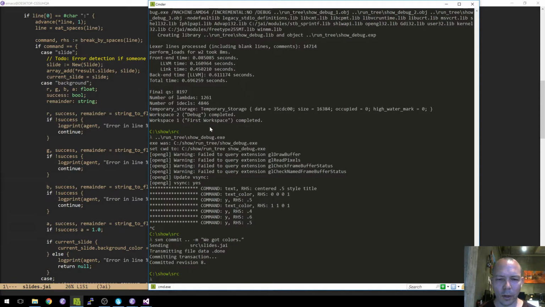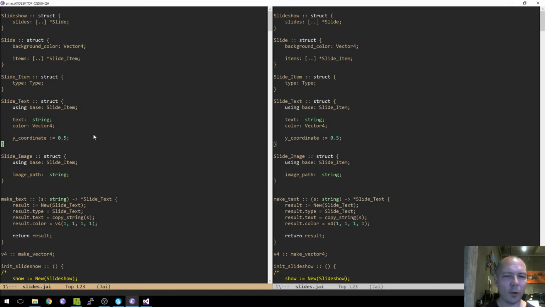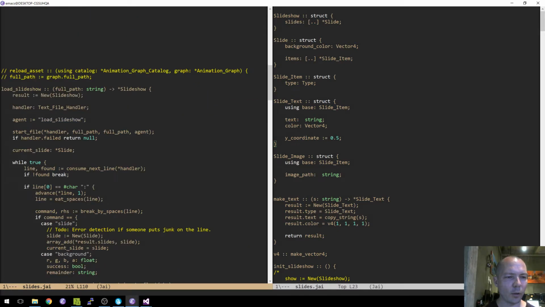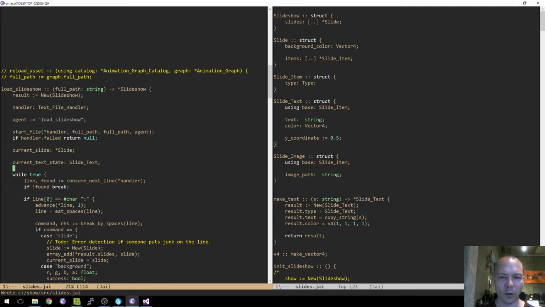Okay, so we're not handling the Y command. Let's do that. So I'm going to do this in what you might think of as a slightly sloppy way. I'm going to say text state, current text state is a slide text, right?